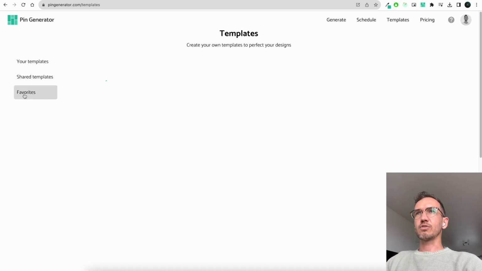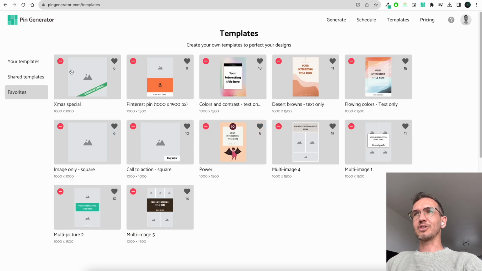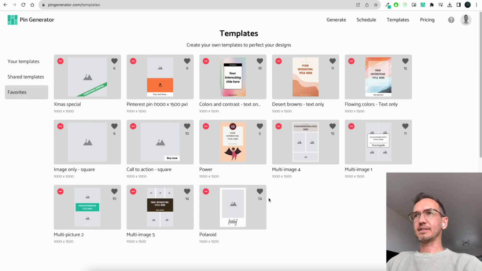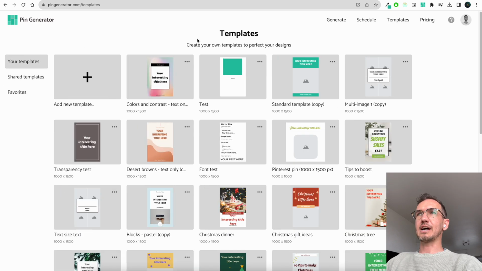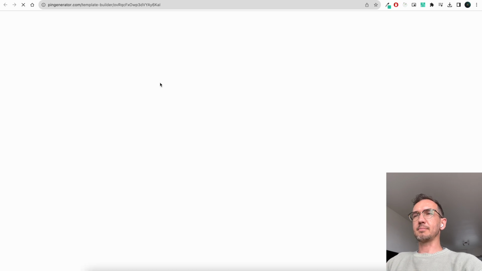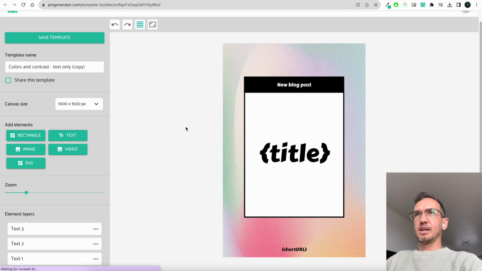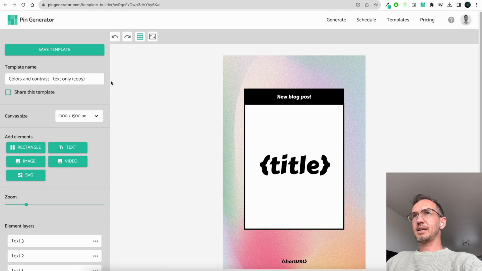You can favorite templates so that they're saved into this favorite section here. You do so by just clicking the heart button here, and then it'll be saved to your favorites for later. So let's go to our templates, and let's continue working with that template that we just duplicated. So, awesome. This is our template. This is the name of the template. Let's call it test templates so that we know to save it, delete it later.